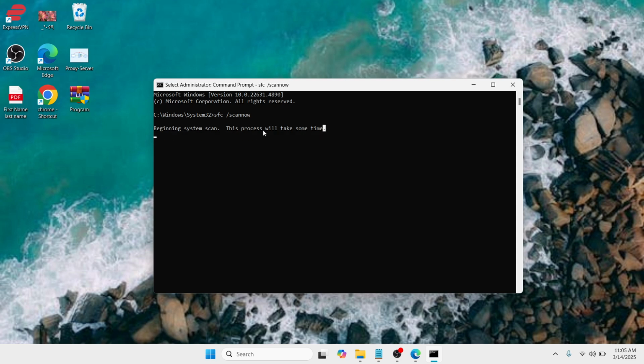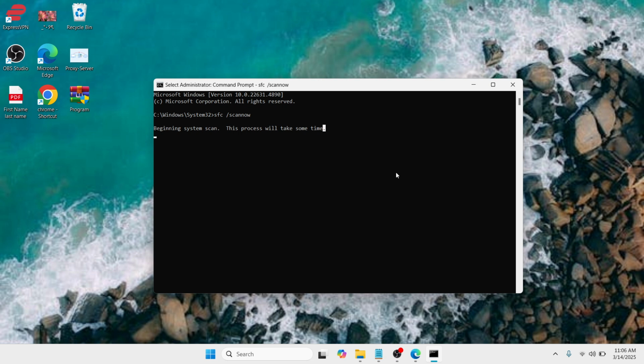Just have to leave this Command Prompt window open until you are done. Don't close it and don't turn off your computer as well. So be patient and please put a lot of patience with this since it will take some time, okay? But definitely it will be worth it since it will definitely fix your problem.